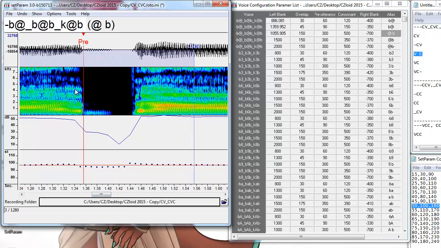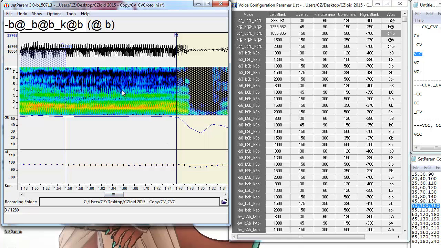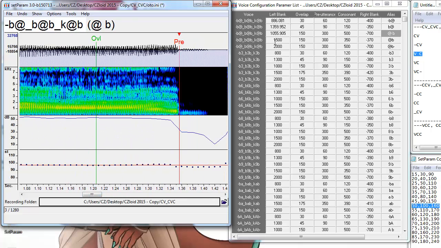Just make sure that the consonant covers this whole area, and you don't have to worry about what is in here because UTAU will never hear any of this. And I'm going to show you how to make sure that happens in the UST tutorial. So the next section is the VC section.